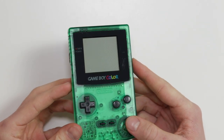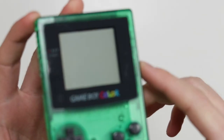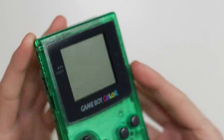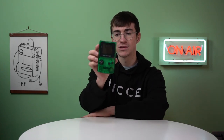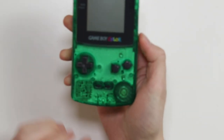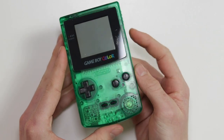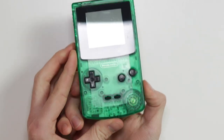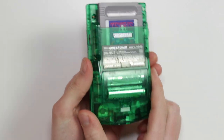You would have seen that I did a bit of a lens swap out. This lens isn't completely spotless and brand new, but it is still an original one. I just took it off of a Game Boy that I plan to do something to in another video. But yeah, what do you guys think of this? I absolutely adore this color. I'm not entirely sure what it's specifically called, maybe jungle green or something, but I know that it's the Toys R Us Game Boy Color.